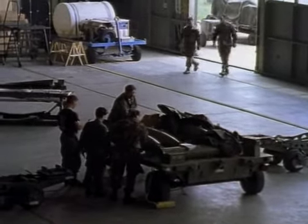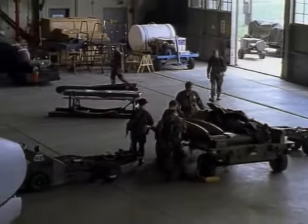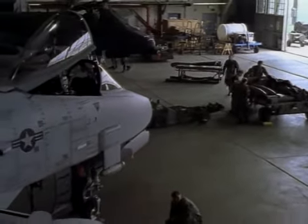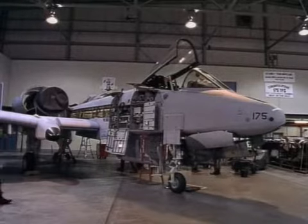On a typical Saturday, we'll come in about 6:30 in the morning. I'll stay till about 6 o'clock at night. Usually we'll fly 10 airplanes to land again, send up 10 more. In the hangar right now, there are 4 airplanes. One they're using for load crew training. One, I believe they're doing some sort of flight control maintenance on, and the two in the far rear are both down for phase inspections.